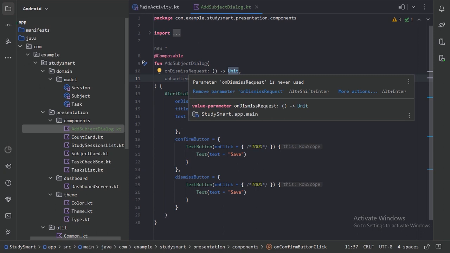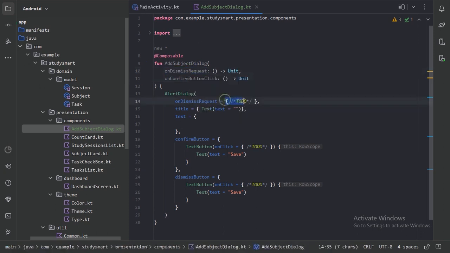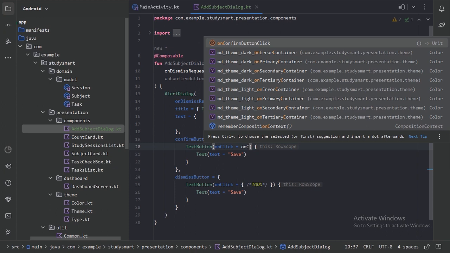So let's attach these from here, on dismiss request like this, and also when the user clicks on the on confirm button, we will provide this functionality through the parameters like this.